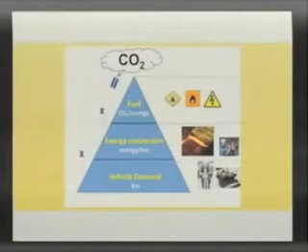This is a good picture, I hope. Well, certainly my daughter thought it was a good picture. It's a pyramid, and in this pyramid, it has 3 layers. I'm trying to explain, how do I account for CO2? At the top, in the cloud, is CO2. How do I get to CO2? Well, I get to CO2 in 3 steps.